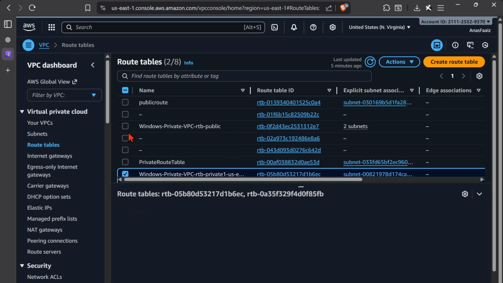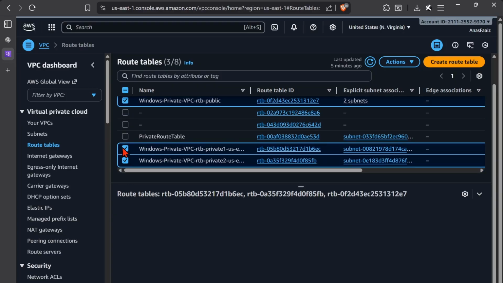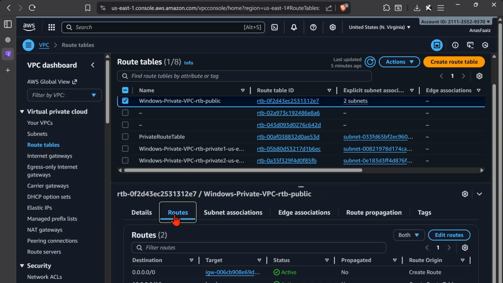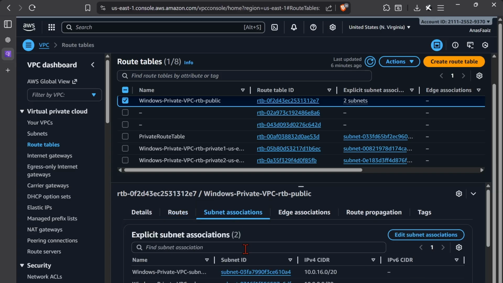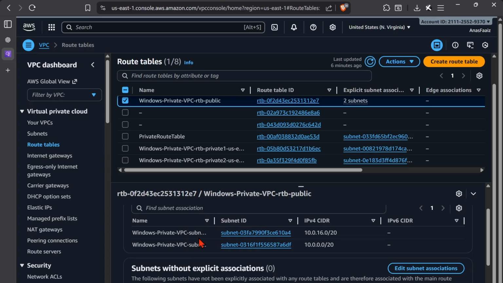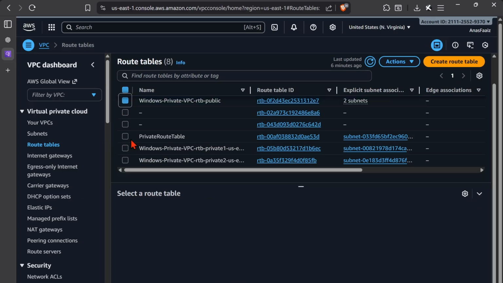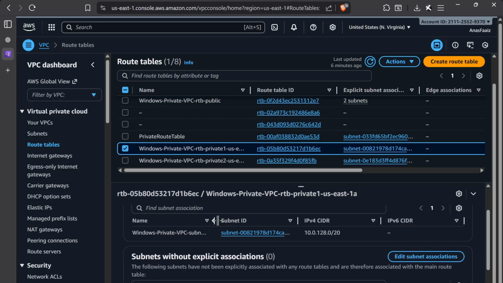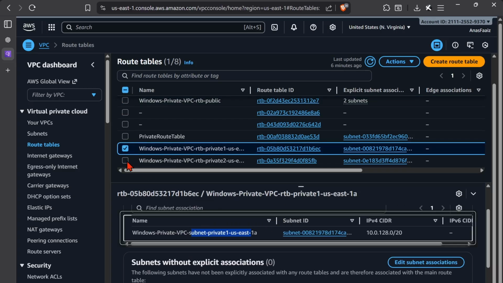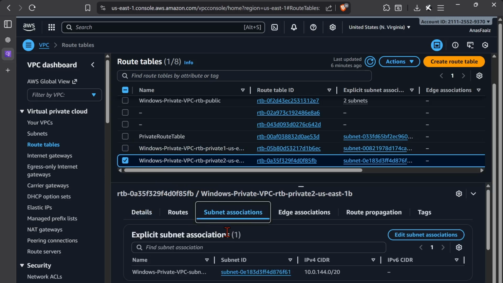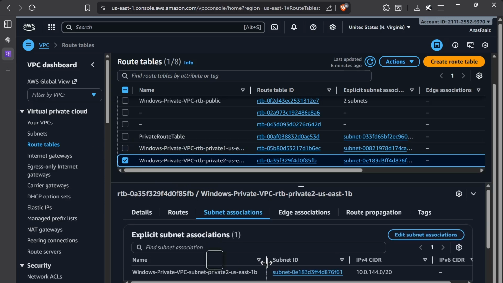and do the same for another private 2 version. And next, when it comes to the public route table, just click routes and you can see two of the destinations with the targets will be automatically created. And you can verify in the subnet association tab. In that you can see to which subnets they are connected. Okay, verify for the private as well. See here you can see it's connected to private one, and this should be connected to private 2. Yes.